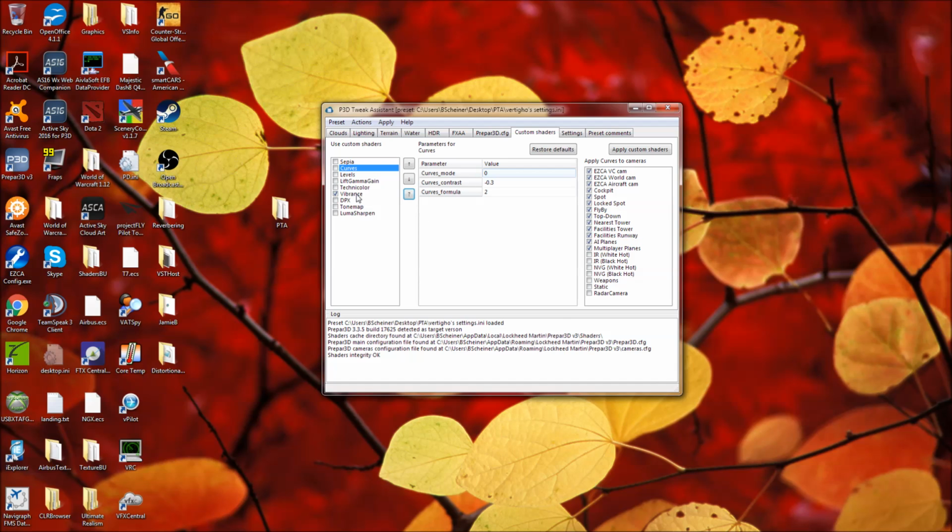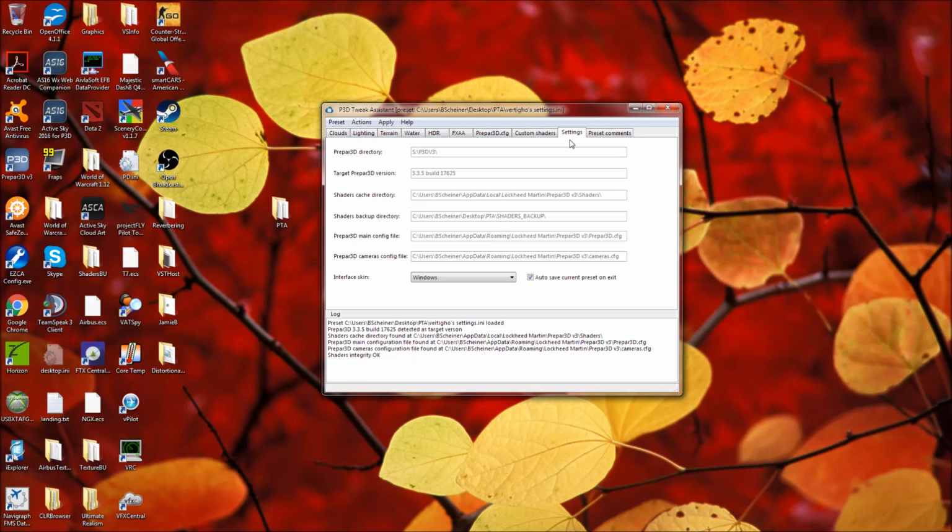One thing that I should mention though is if you're going to apply these custom shaders, you need to make sure that they are applied to your camera. So I have them applied for these various cameras. You can apply them to the ones that you want them applied to. That's a matter of whatever you want. But in order for this custom shader tweak to work in the simulator, you need to have them applied to the cameras. And then you can just apply custom shaders if you don't want to apply the core tweaks, or you can apply everything. So various settings here.